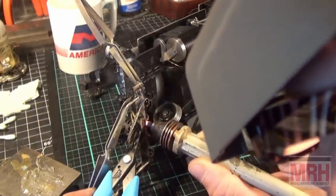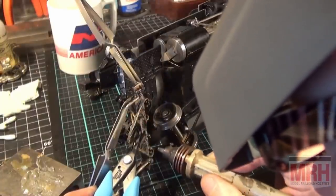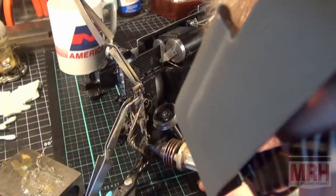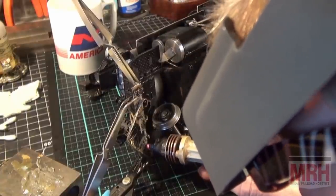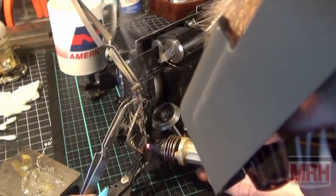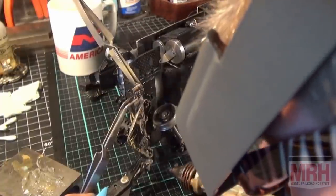This is getting really warm now. I'm going to back off right now. I've got an inch of area that's just soldered together. I'm working my way down a little further now. I hope you can see this. I can't see the camera. I'm trying to see this through the goggles at the same time. Okay, here we go. I'm getting a good area hot. Both pieces of metal. Good joint. I'm backing off the heat now. That's a good solder joint right there.